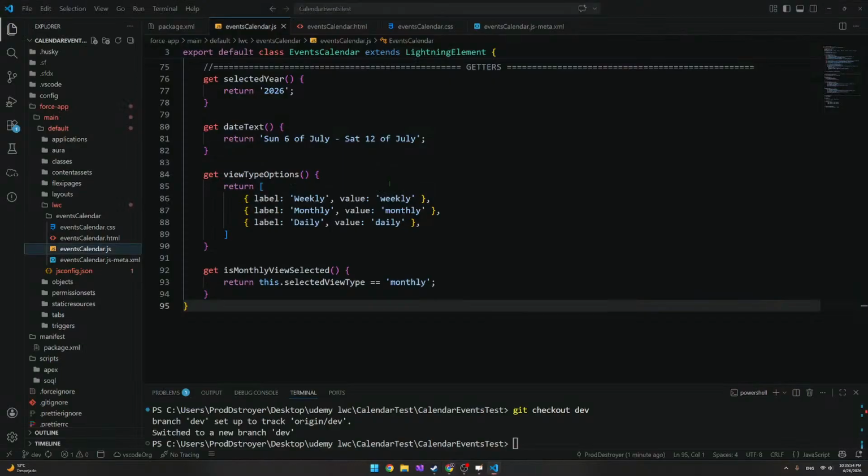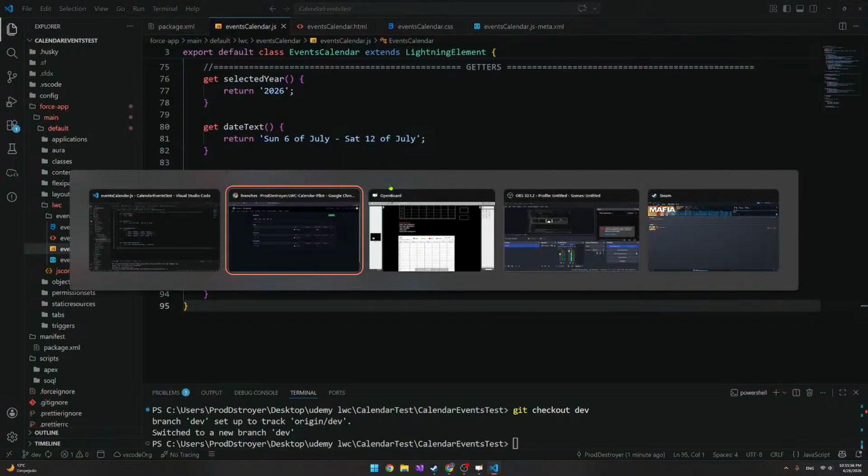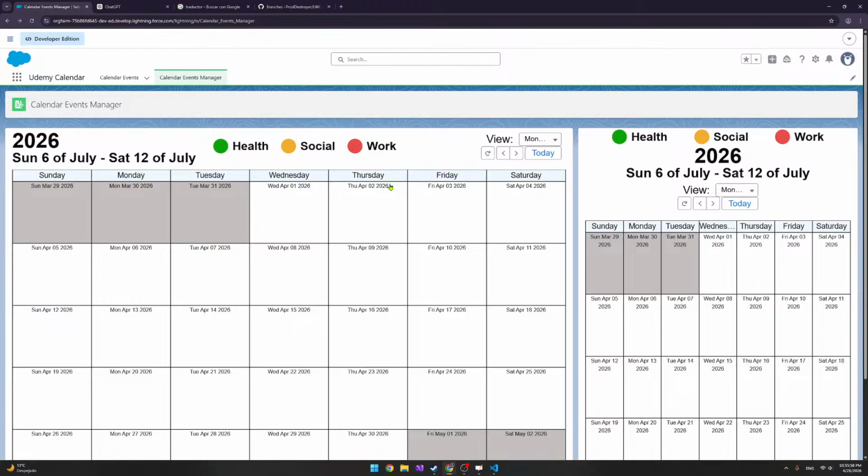And well, what are the next steps in this project? Practically starting with the weekly view, I guess. Don't you think? We're just gonna start with the weekly view.